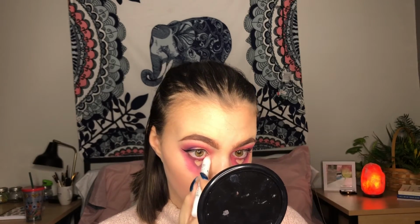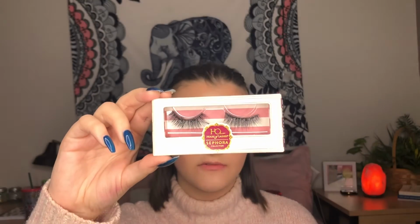Okay, so that is both under eyes done, and now I'm going to highlight my inner corners and my brow bone with my jumbo eye pencil from NYX in the color Cottage Cheese. And now time for the lashes. So today I'm going to use my House of Lashes in Sephora collection, and I'm going to do these off camera. And again, if you want to know how I apply my lashes, it is in my very first YouTube video if you want to go back and look at that.